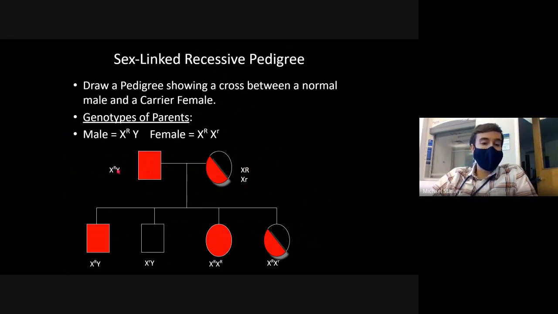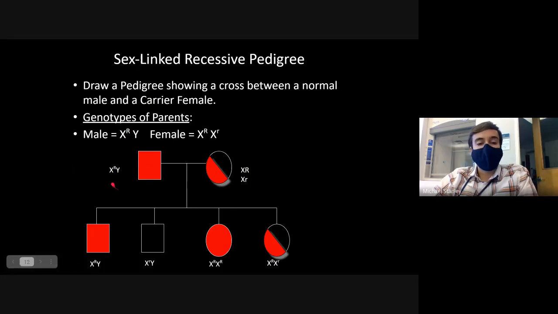So any son automatically gets the Y chromosome from their dad, right? And so they can't inherit this dominant allele. And so there's a 50-50 shot if they get the dominant allele from their mom or the recessive allele from their mom. All right, the mom has the dominant and the recessive. She's a carrier of the recessive trait. So she doesn't have it, but she could still pass it on to one of her kids. So even though the mom and dad both do not have the trait, because the mom has that recessive allele, one of their kids could still end up with the recessive trait.